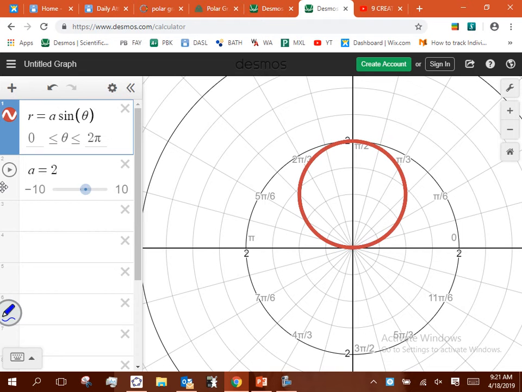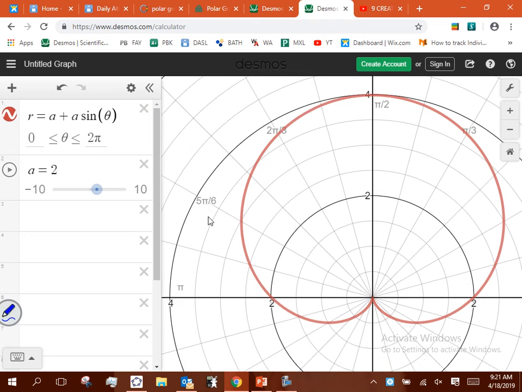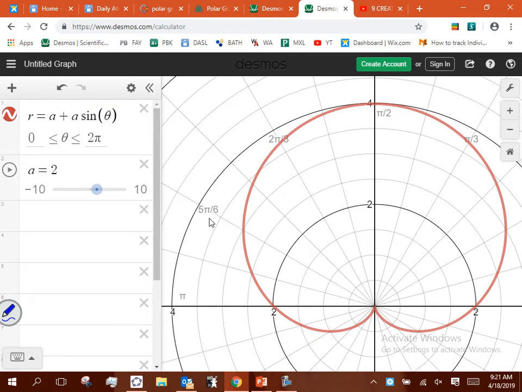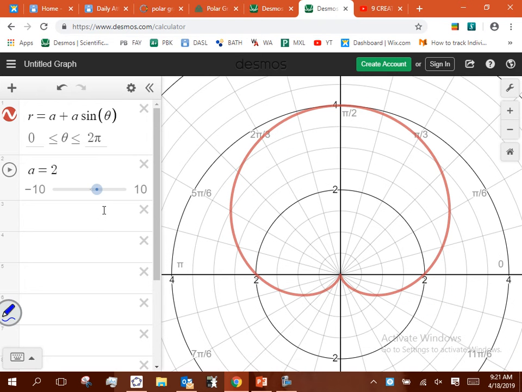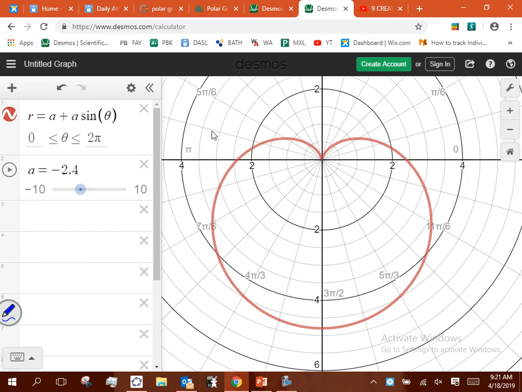All right, so now I want to add a to this. So I have something, maybe right now it's 2 plus 2 sine theta. 2 plus 2 sine theta. Everything that is of that form, where you have some constant, a, plus the same constant times sine theta, you're going to get a shape that looks like that. If we manipulate the a again, it's just going to stretch it or enlarge it. If I make it negative, it's going to reflect it. But what's that look like? Look like a heart?